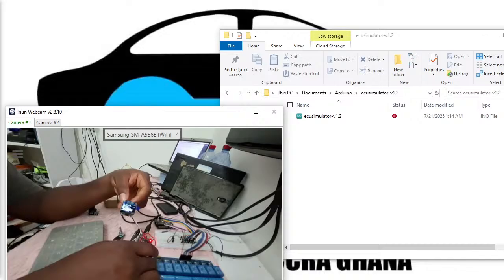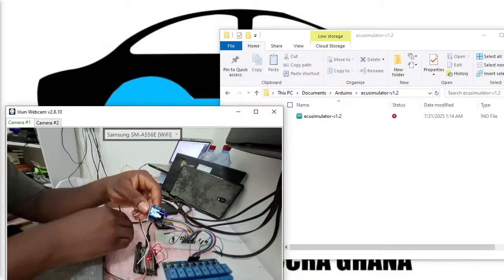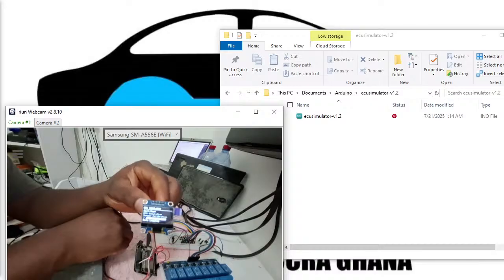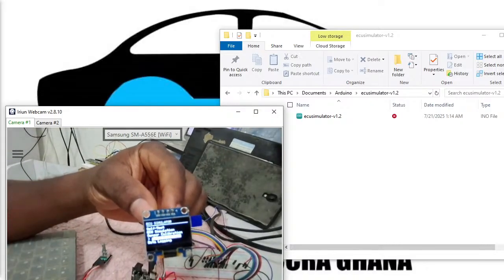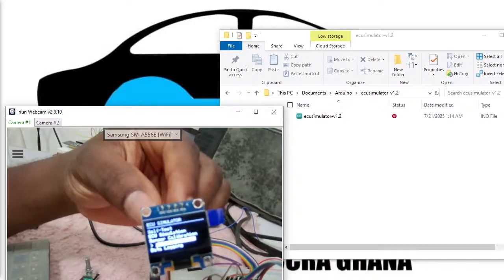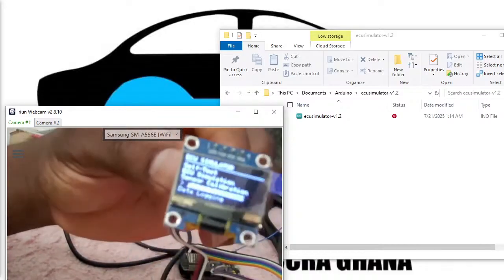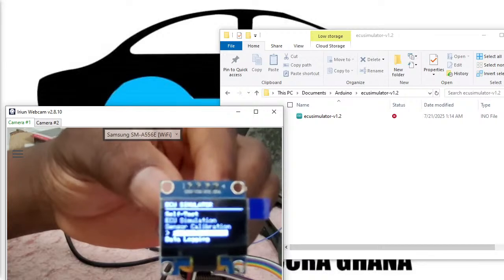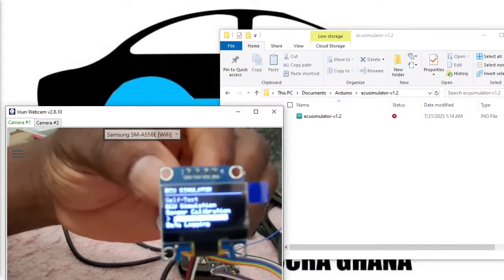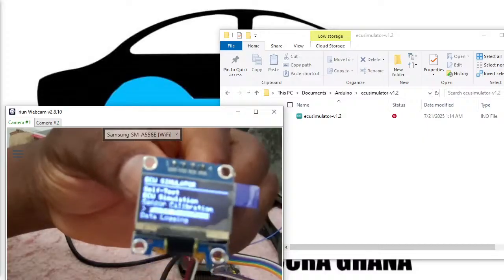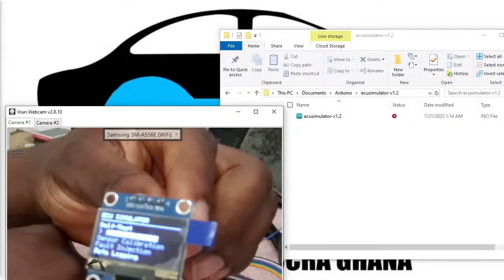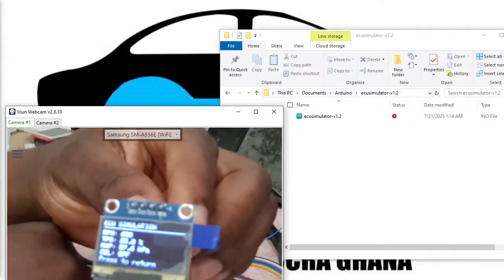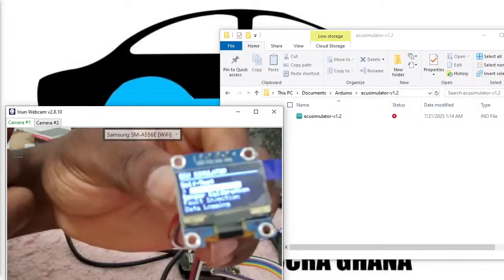Sorry for the glitch. So let me see if the camera can focus on it. Okay, so if you can see, I'm able to control it with this and change RPM, but today I want to put it on a large screen.